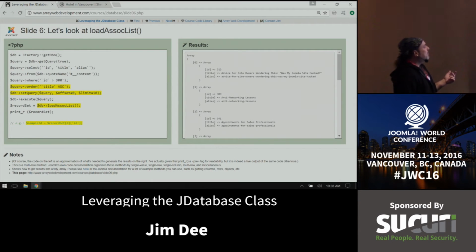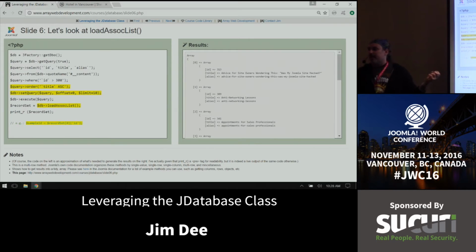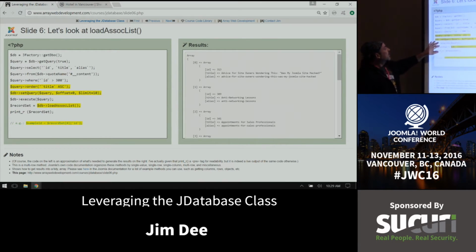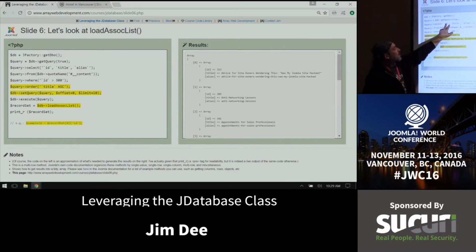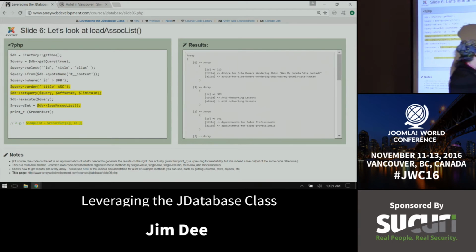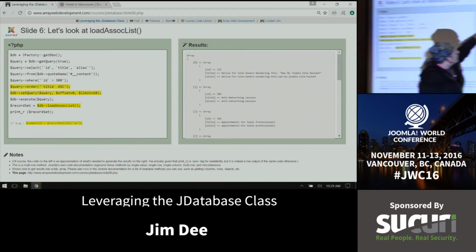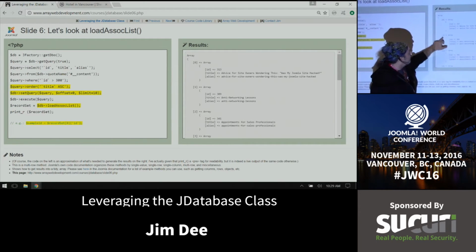Now let's look at what if you want an array or an object back? So those are great too. This time we're going to ask for multiple items. We want the ID, the title, and the alias here in this example. Still from content, but now let's give it a where clause where it's going to give you more than one thing. So I'm saying give me everything with an ID over 300. And there you see over on the right the array that comes up. Because I've asked for a load assoc list is the name of this method. And so it gave me all this stuff back. It gave me a nicely indexed set of data back where you can just see it. Item 0, here's the ID of that. Item 1, here's the ID.